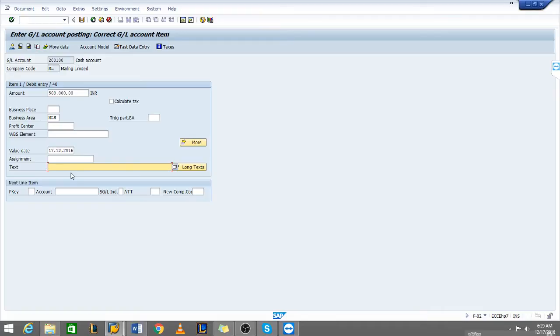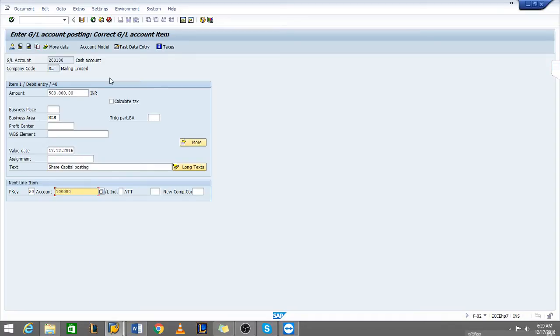Text: share capital posting. Now for every debit there should be a credit. So 50. What is the amount? 5 lakh.